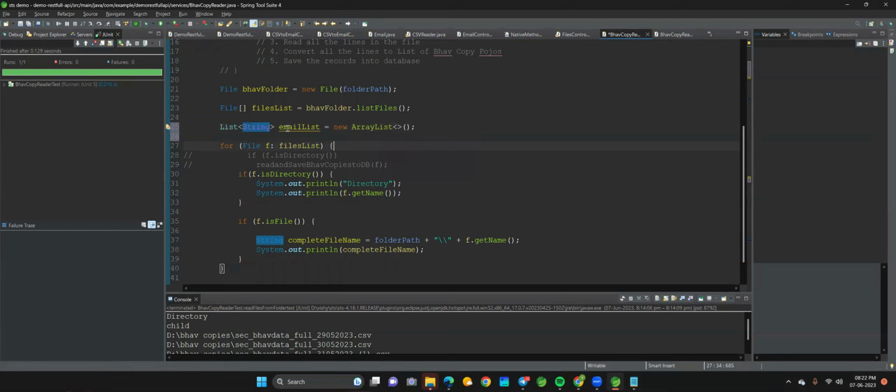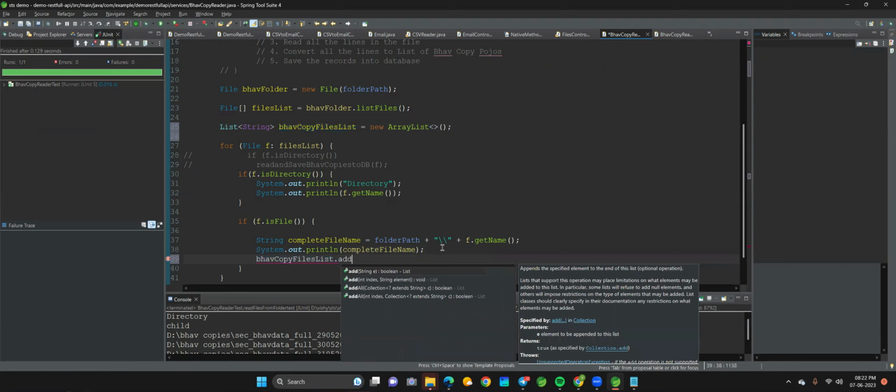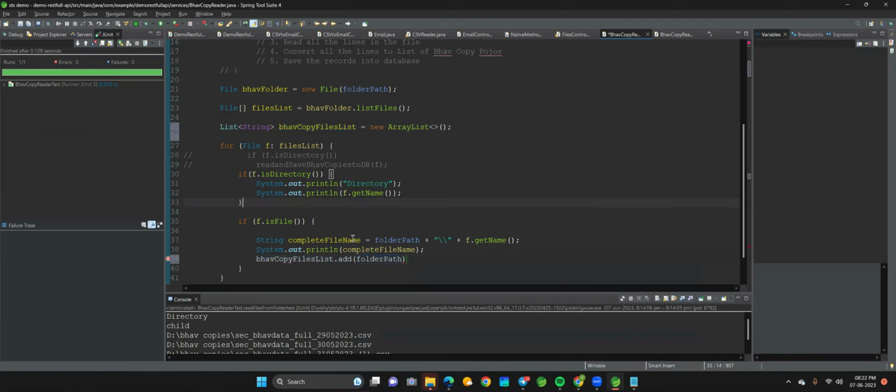Okay. So here, this is basically your Bhav copy files list. We will add this complete path to that particular list. So you are done reading all the file names.